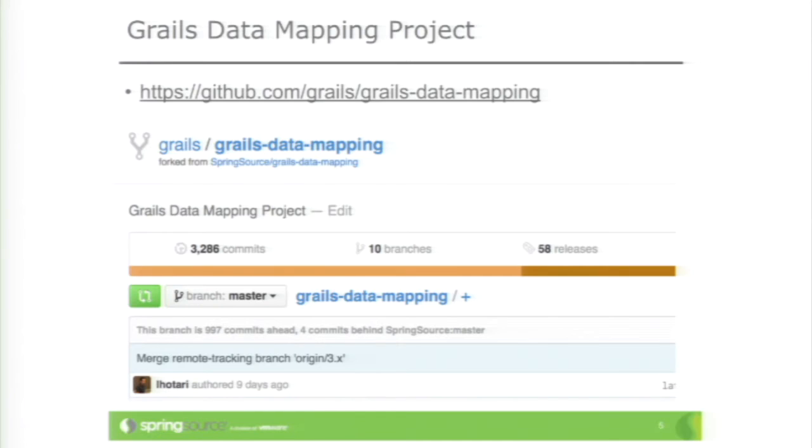Nowadays, it's a set of AST transformations. The methods are actually added to the bytecode, so you can actually call GORM methods from Java code. They are visible as public static methods, things like list and so on, as are the instance methods. So you can actually call save from Java code if you have a precompiled Groovy entity.